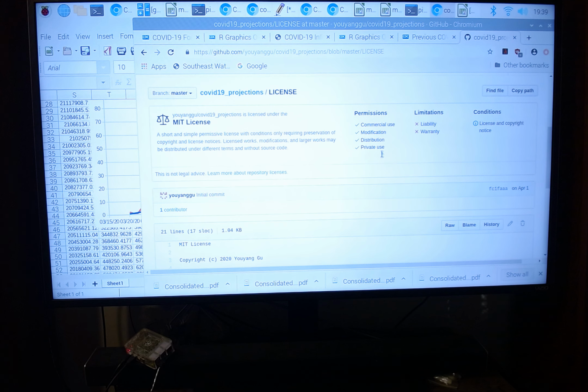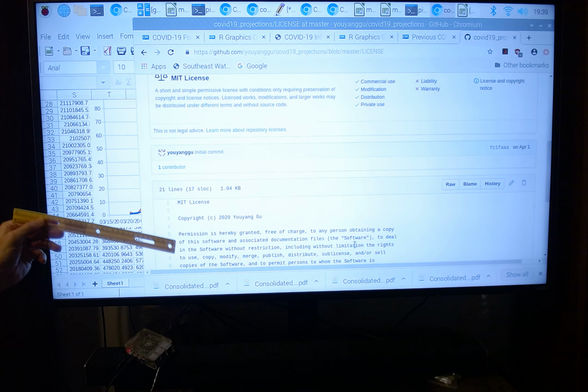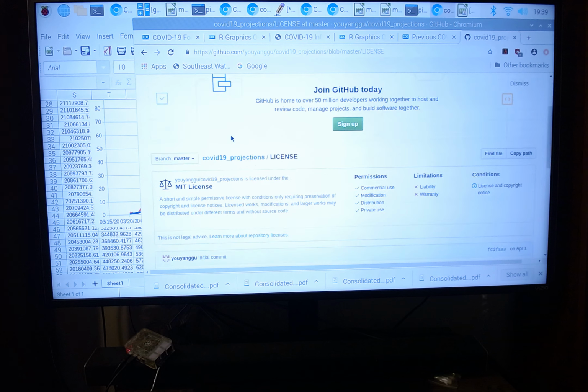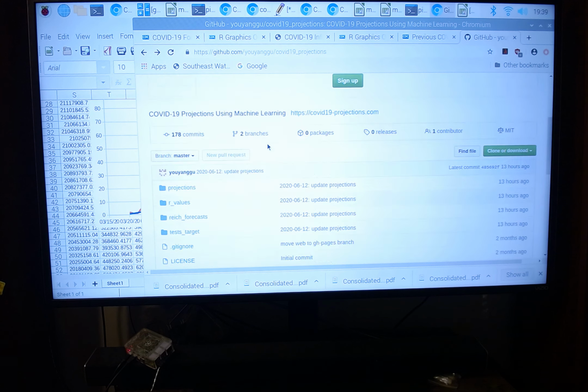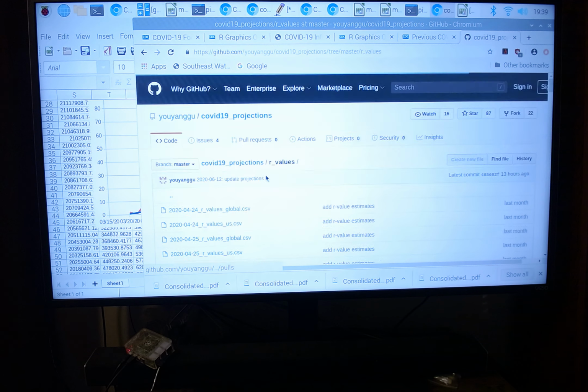I'm just using it for my own self and showing you where I'm getting my information from. Oh, here's the MIT license right here. And there's Yu Yang Gu. And let's go back to that folder. Where were we? The R values. This is where I'm getting my R values from.